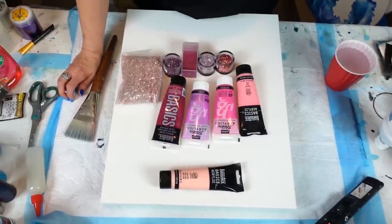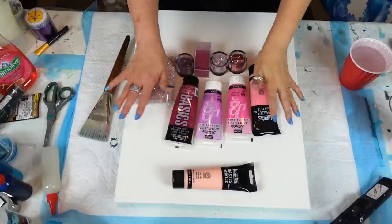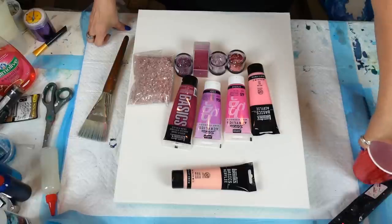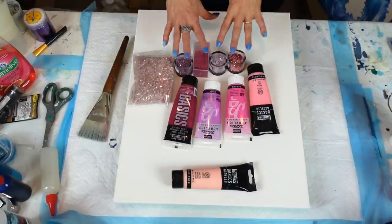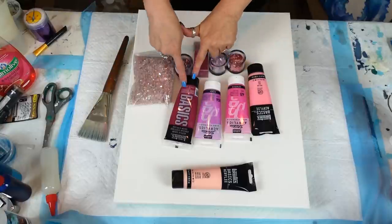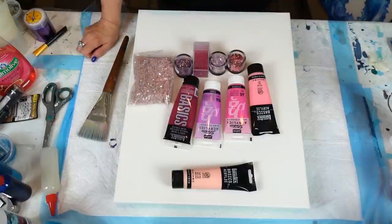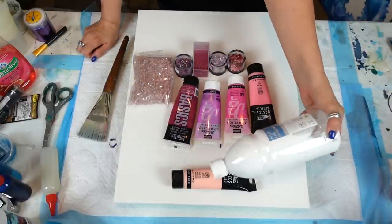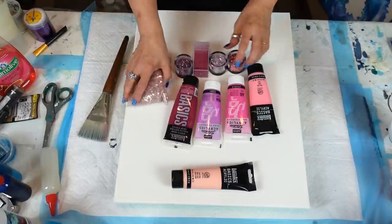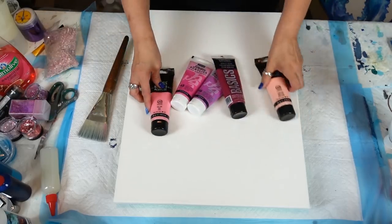Hello, we are back! My camera went all funky there. All right, these are the colors I've chosen today — we are going off my comfort zone and doing pinks. I even have pink glass. We're going to use all of Laura's pink glitters and go through a variant of different pinks, the dark pink quadricenter magenta, and we're going to do a baby pink on the top. I was going to do white but we'll do the baby pink — maybe we'll stagger the white and the pink. With that, I'm going to remove all this.